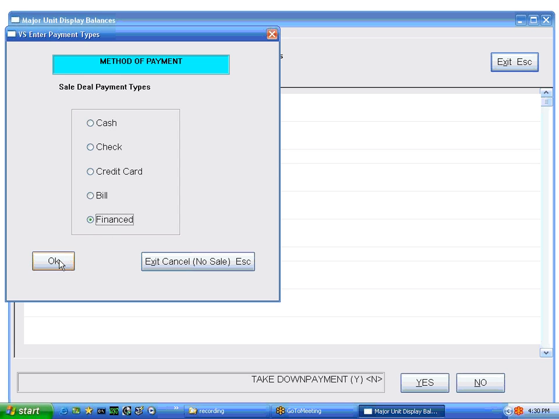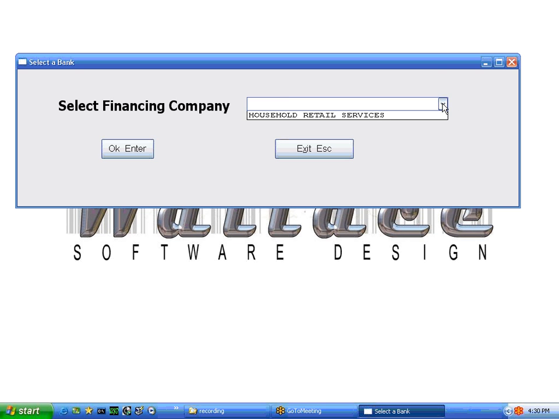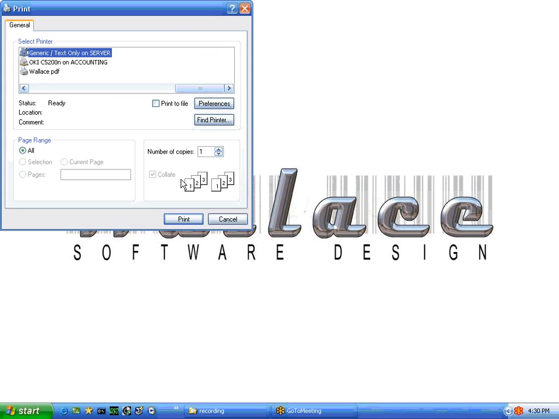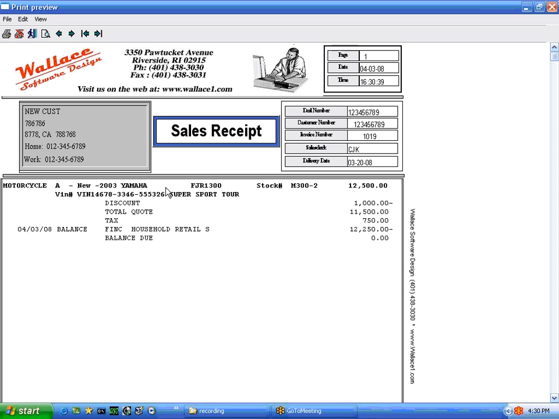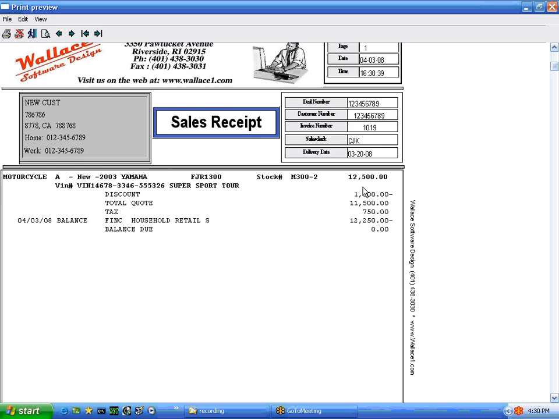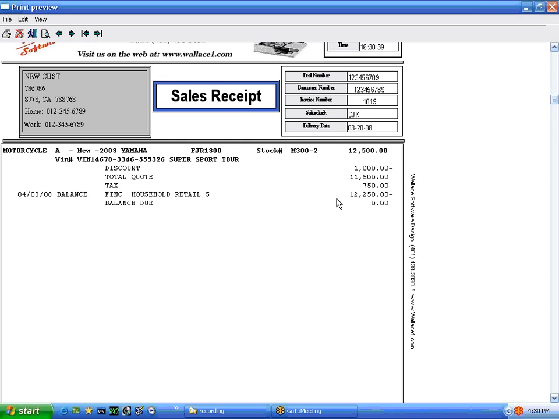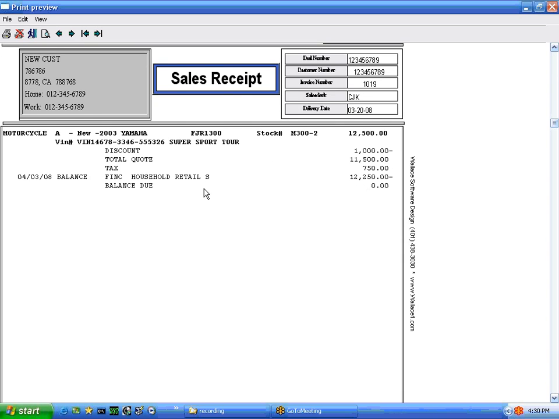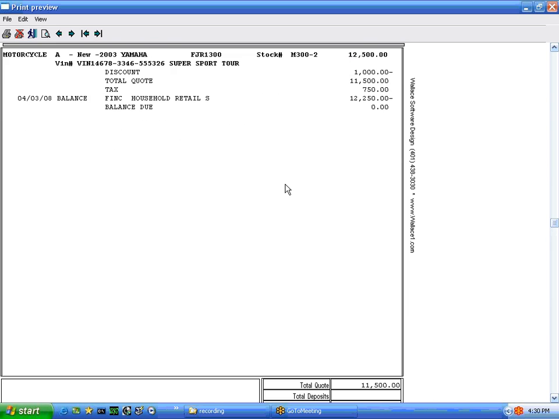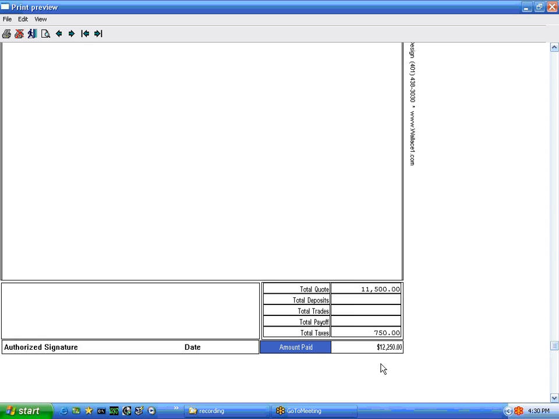If you do click financing, obviously it'll come up and list your finance companies. Here are my 2 finance companies, and now my household finance is going to get billed. And here's my invoice. Obviously this would be a logo. Here's where you're selling them. Here's the bottom line here. Obviously this finance company is the one that is going to get billed, and this was the total amount of the bill.